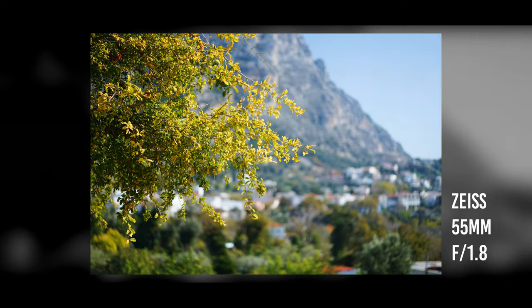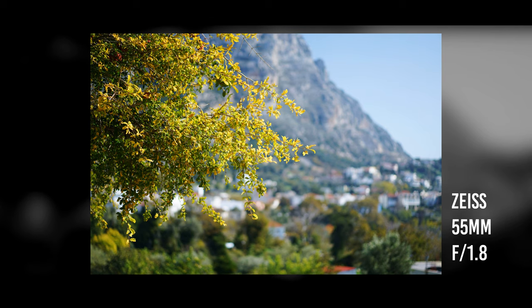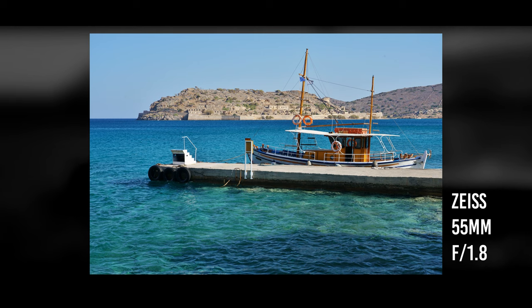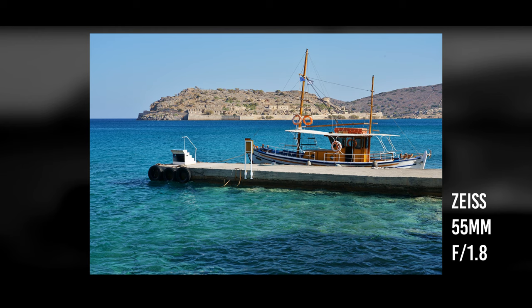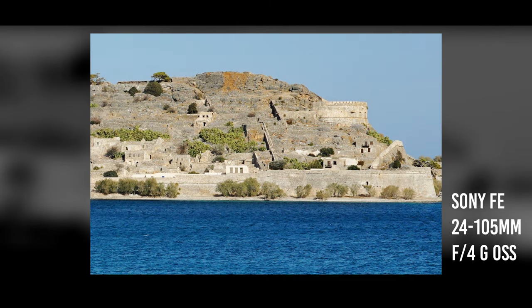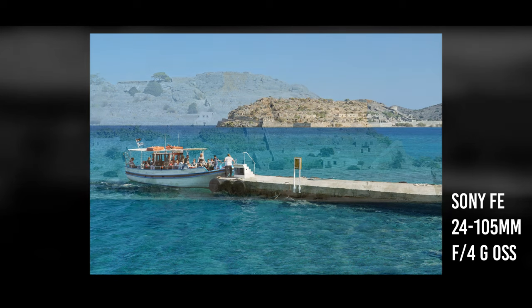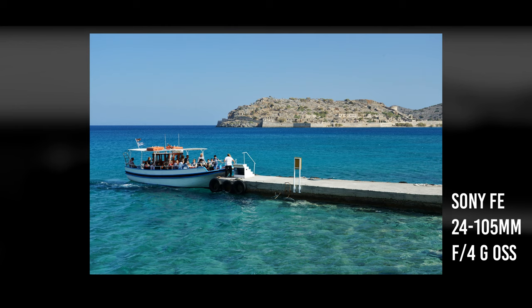Travelling east a little bit, there are loads of beautiful beaches and small towns in this direction. We found ourselves at the small port of Plaka, which offers views and trips to Spinalonga Island, a former leper colony. There's a famous best-selling book by Victoria Hislop called The Island, which is based on Spinalonga, which my wife and I listened to on a car journey. You can go and visit it if you really want to, though there's a drinks bar on the island which rips off tourists shockingly — on Google Maps someone's labelled it the tourist exploitation drinks bar.